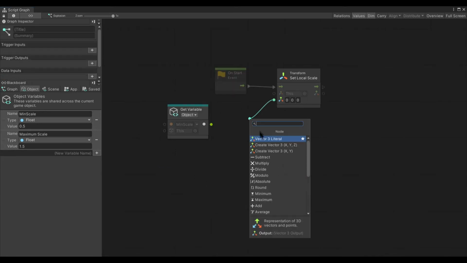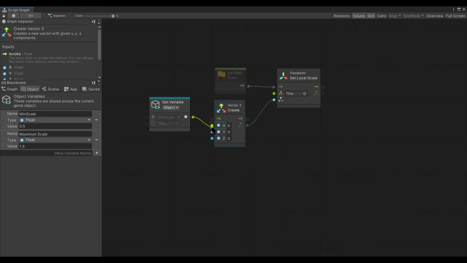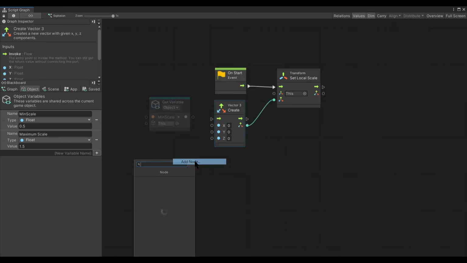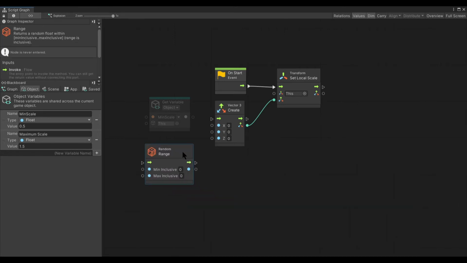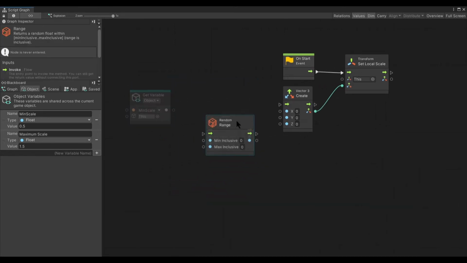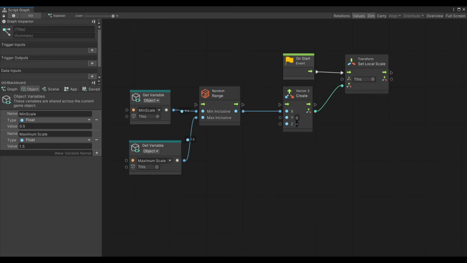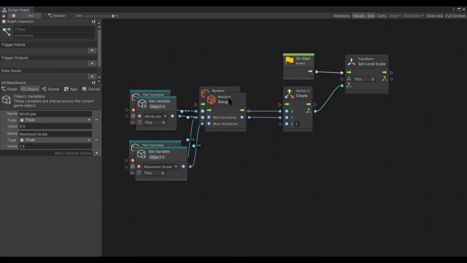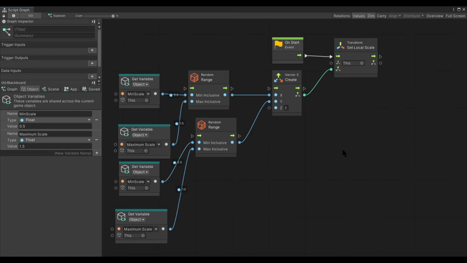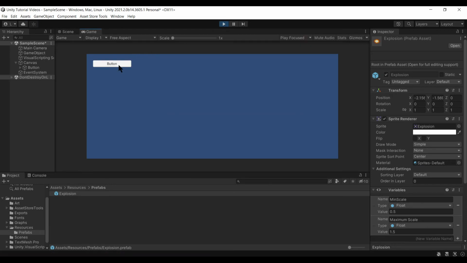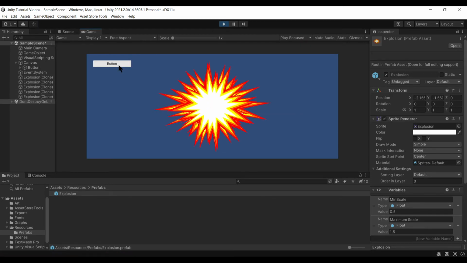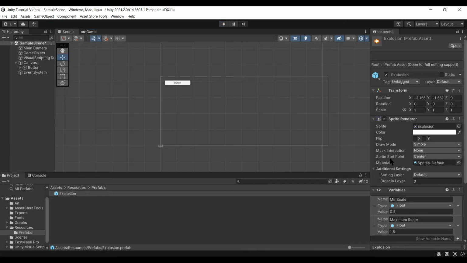And so what we're going to do is create a Vector3, and we will then feed a random generator in here, like this. Into this random generator we feed the minimum scale and the maximum scale. This one will be 1 by default. Take this, duplicate it, and then feed that into there. What this will do is, when we push the button, it will randomly change the scale. Bam, bam, bam, bam. As you see. Very good.